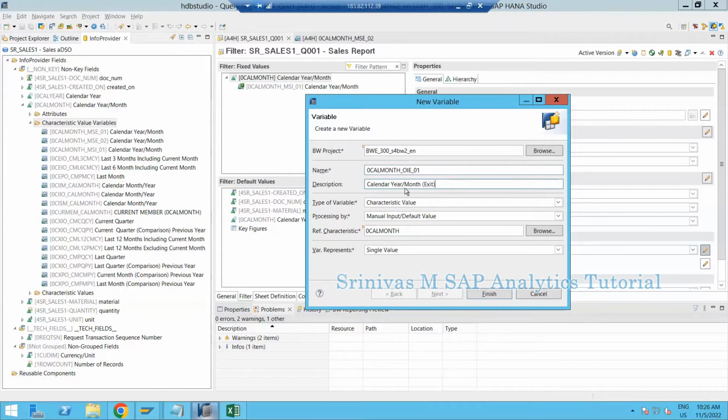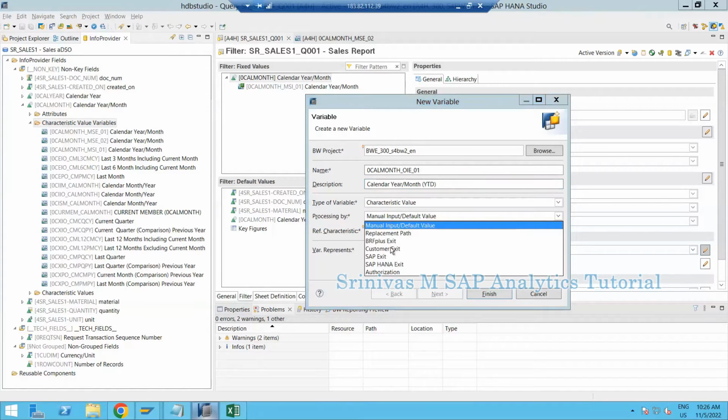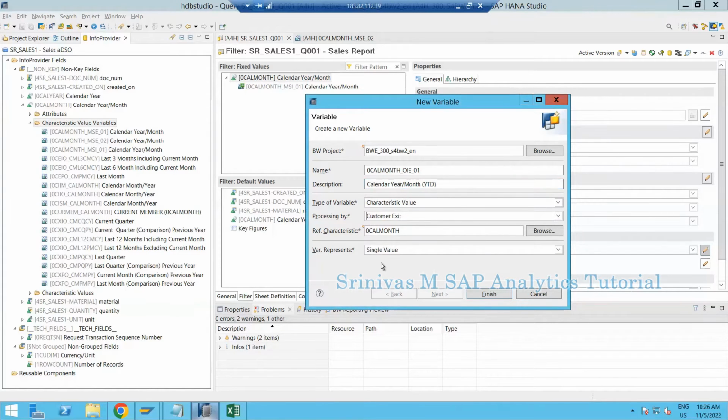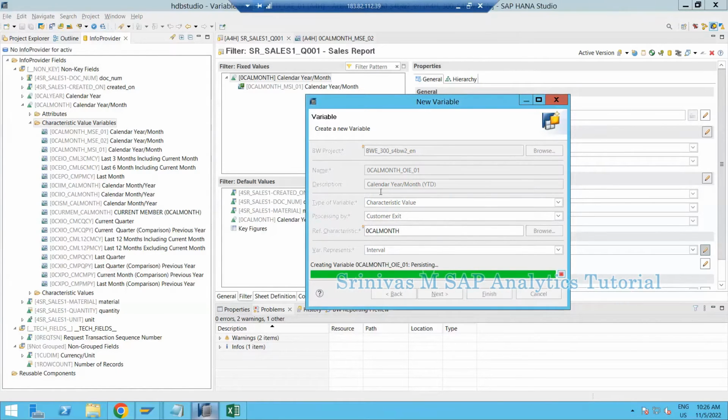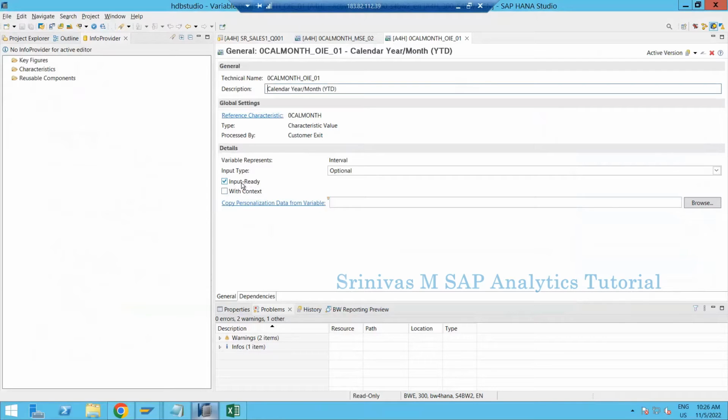Since this particular variable is for YTD, simply write YTD. Okay, so processing by: it's not manual input, it's a customer exit, and then it's a variable, it's not a single value, it's an interval. Okay, on 0CALMONTH, click on finish. Important: remove this input ready, and optional is correct.